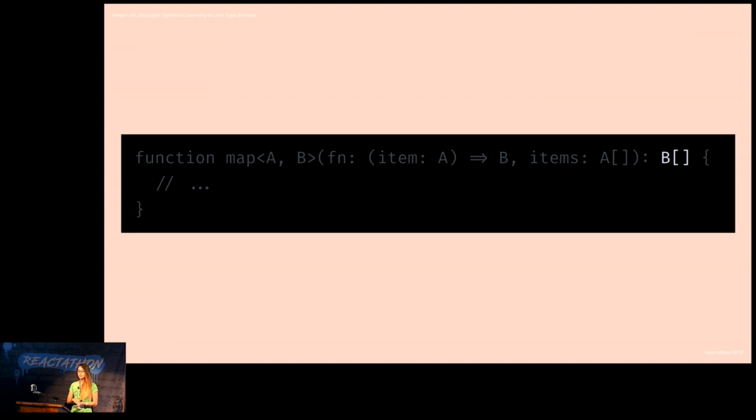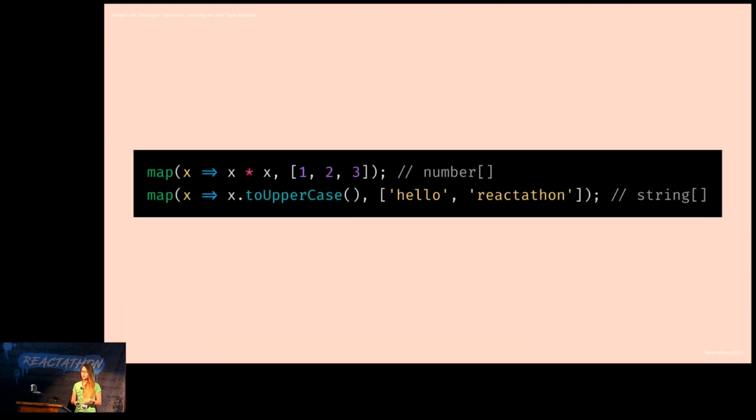Just looking at the type signature alone, can anyone guess what this function does? As you might have guessed, the function is kind of like array.map, where you can map over an array and transform the values contained within the array. With this type signature, TypeScript knows how to type your function accordingly based on what you pass into it, and you will know what is returned without having to actually evaluate this function. Now you can really think about how your functions compose because you know what goes in and what goes out.